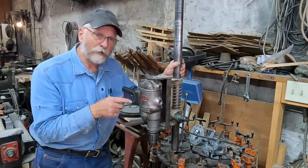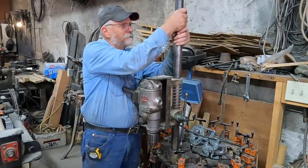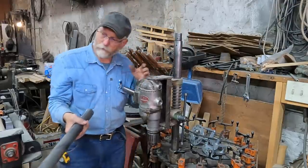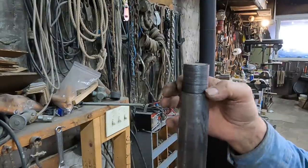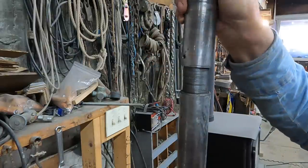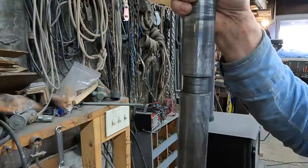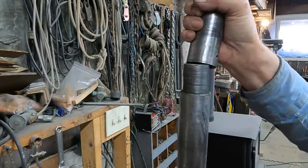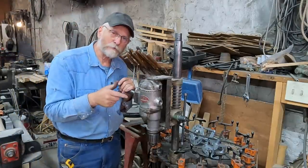I also use this for the Borax wagon wheels, and I take this stand off and adapt it to a framework that I built for my wheel stand. To accommodate taller wheels, I did take this solid shaft and turn it down. Then I made this shaft that goes on top — it's actually just kind of a pipe — but I turned the OD so that it matches, so this whole drill press can go clear up and down. I don't need that for these wheels, so I'm going to take that off and do the same thing for these Holt logging wheels.